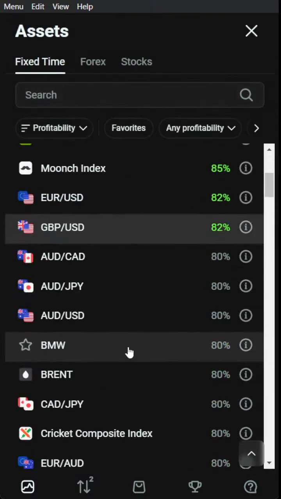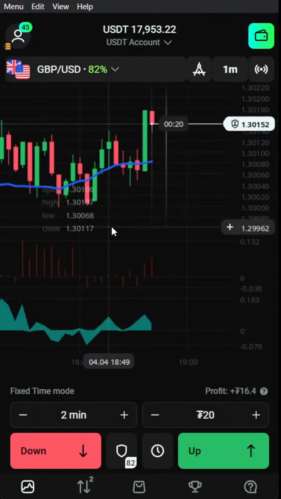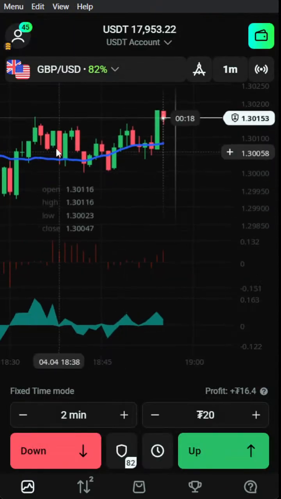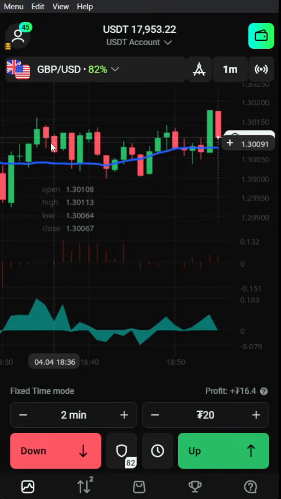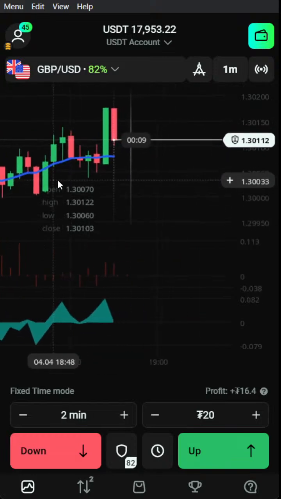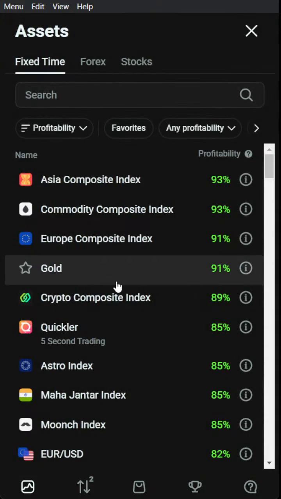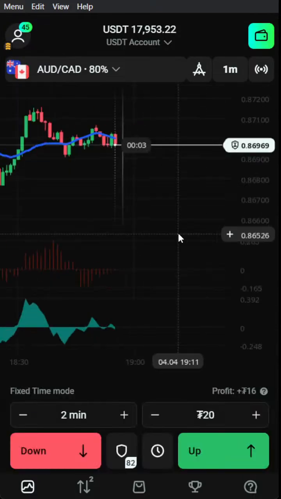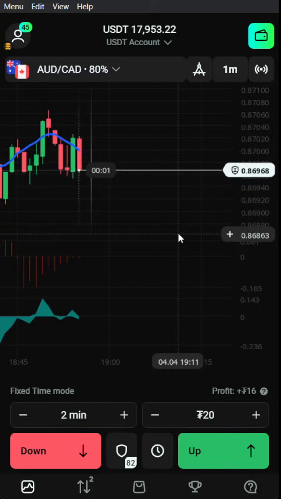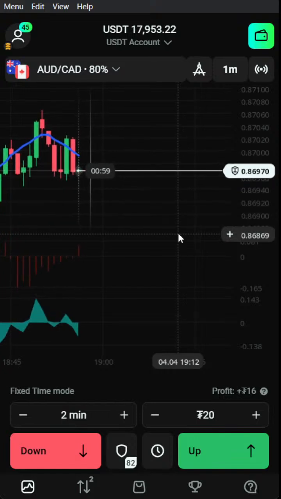See, why I'm avoiding Euro USD, understand guys, it's not that I don't trade on currency pairs, I do trade, but in this situation, do you see there is no graph here, no up down situation. One is red, one is green, two is red, one is green. There is no proper situation coming up. So how do we trade when there is no trend or no signal? How are we supposed to trade in that situation, right? So that's the reason I avoid it.